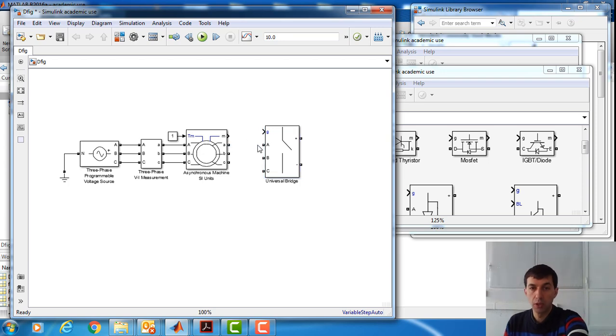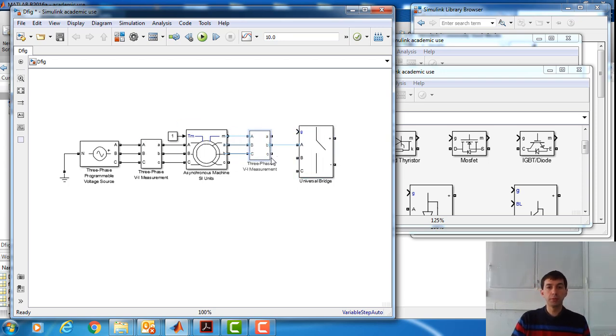We will need another measurement in the middle. So let's put it there.